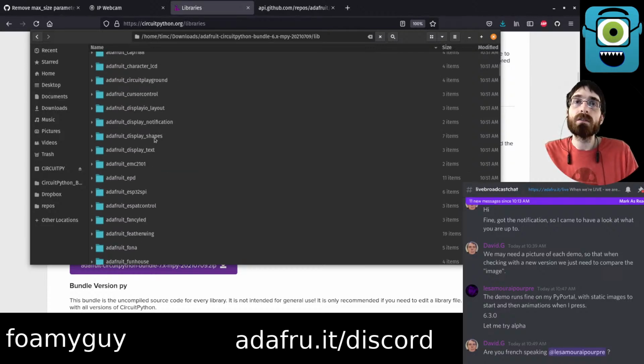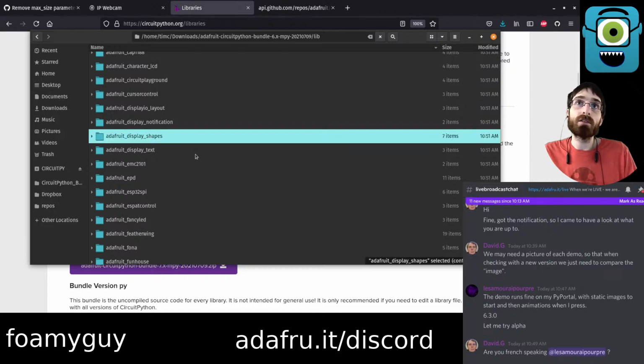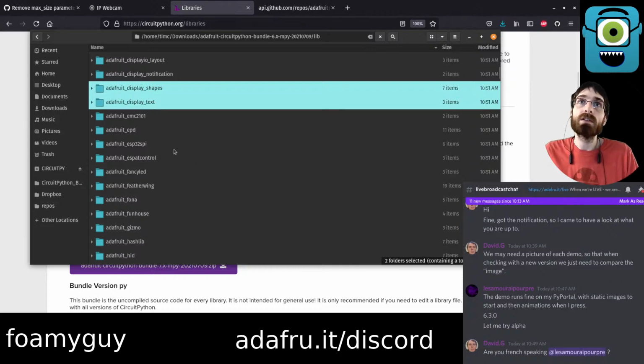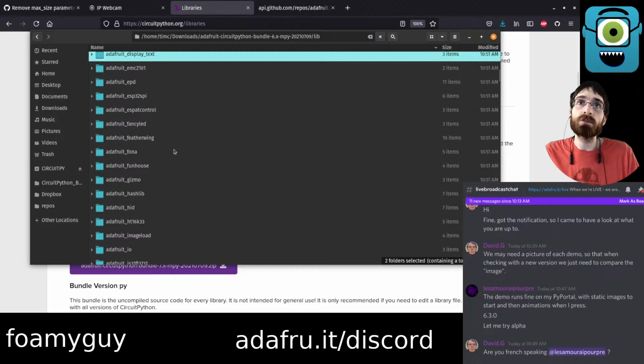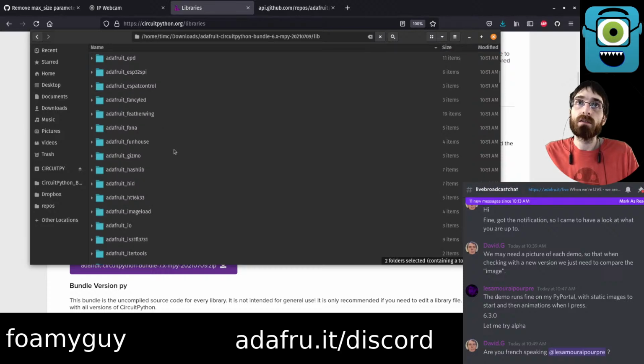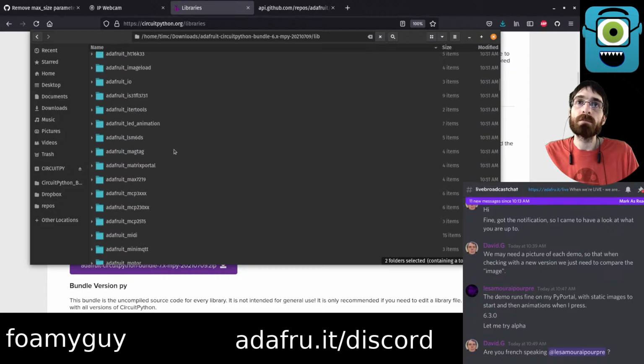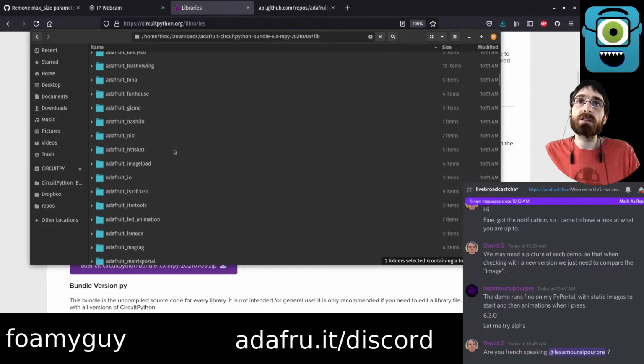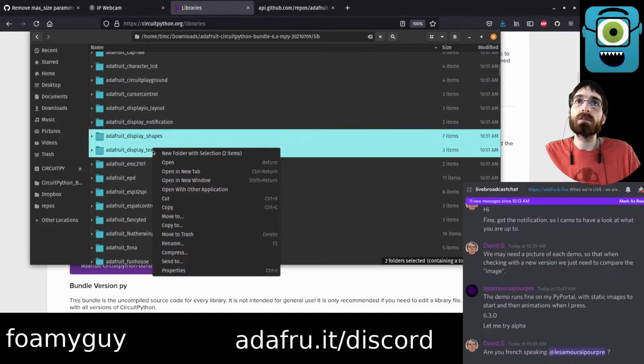So I think we'll go the display layout. We should have the Python version of it, and the Python files, those are not converted to MPY. I mean, they can be converted, but the specific ones that are actual Python code only, those ones don't matter with respect to different versions of MPY. So let's see, do we need anything besides shapes and text? Maybe image load? I'm not sure though. Let's start with these two.